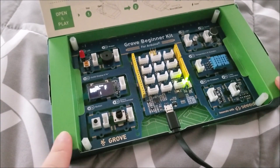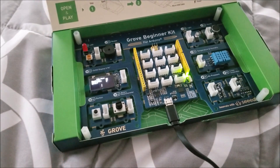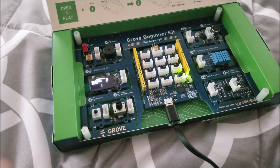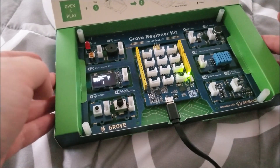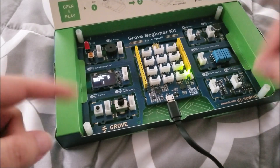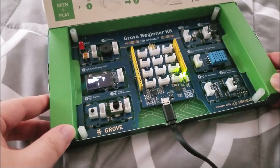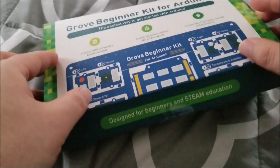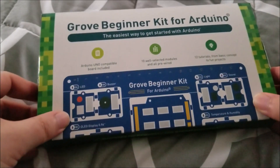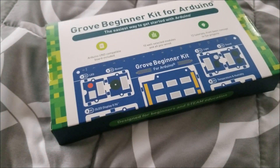Last I checked it was about $25, so this actually isn't too expensive — comparable to buying an official Arduino Uno, which is around that price point anyway. But this way you get a whole host of sensors and an OLED screen, all ready to go. If you like programming bare metal you're free to do that as well, and you don't have to worry about wiring anything. The box doubles as a carrying case — I really like that. I can just close it up, throw it in my backpack, and I'm ready to go.